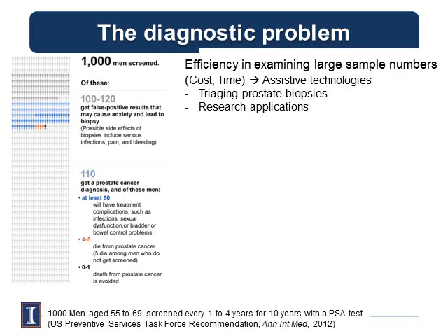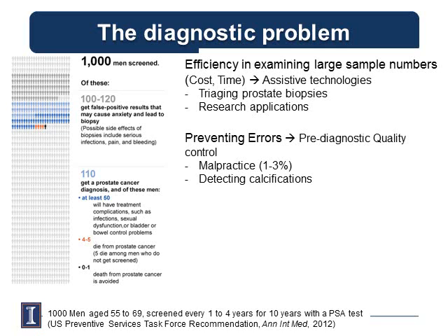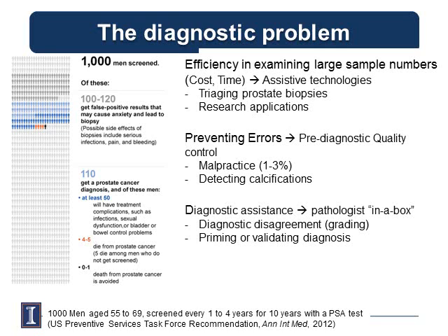The first one is just looking efficiently at large numbers of tissue that are screened in the clinic. The second one is to prevent errors. So can we make sure that every 110 of these truly belongs here, and even every 100 or 120 of these is correctly classified? The third problem is a little bit more complicated because determining therapy, and determining which kind of therapy, requires multiple diagnoses from multiple settings.